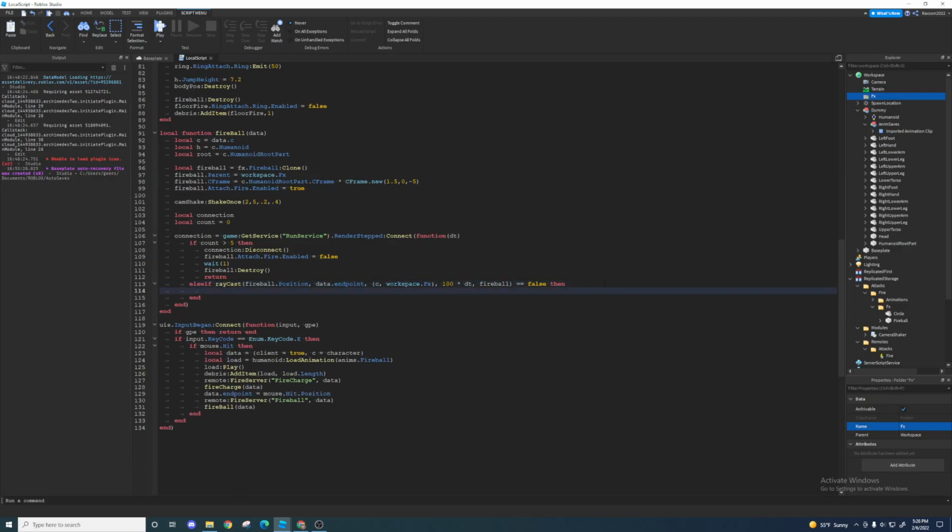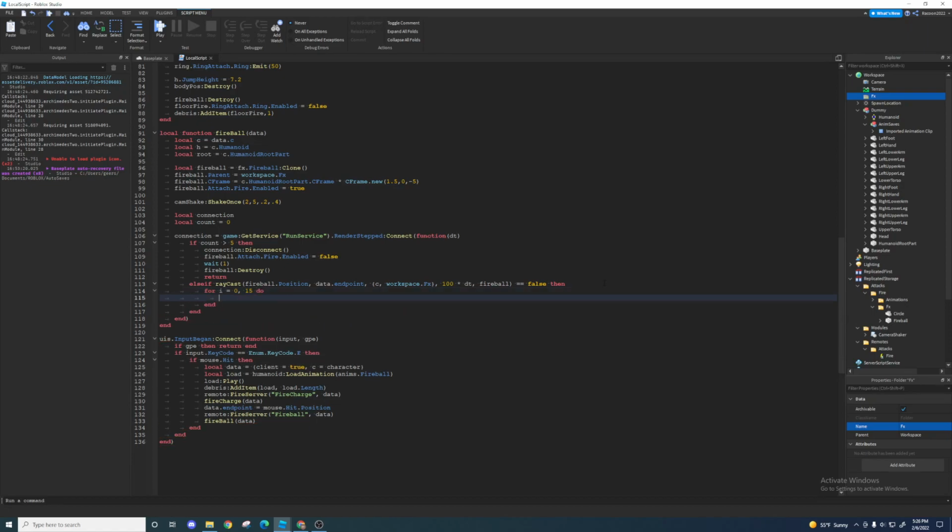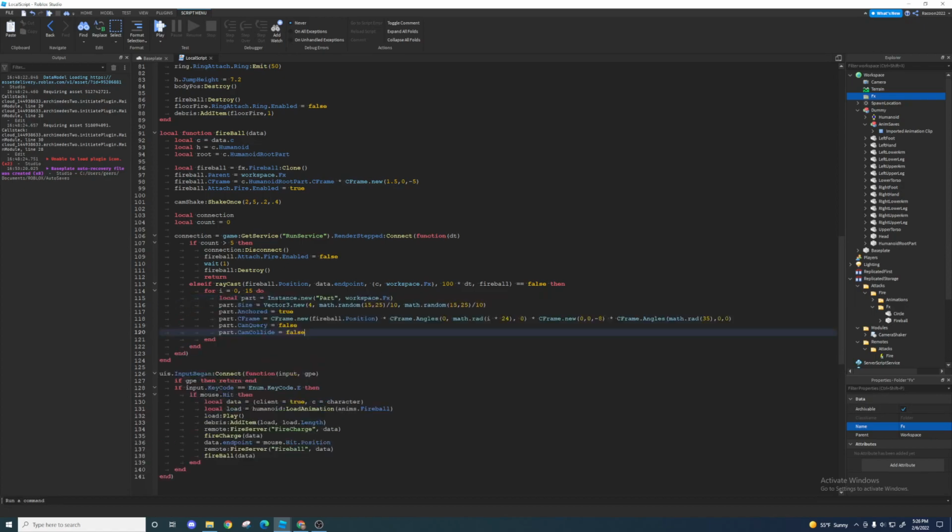So what this means is if it did hit something, I'm gonna do this 15 times. I'm gonna make a crater here. So the way I'm gonna make a crater is by creating a part, giving it a somewhat random size here.